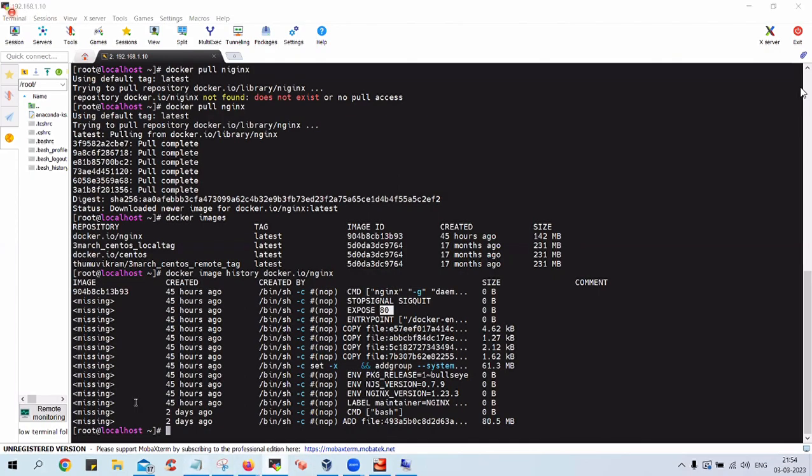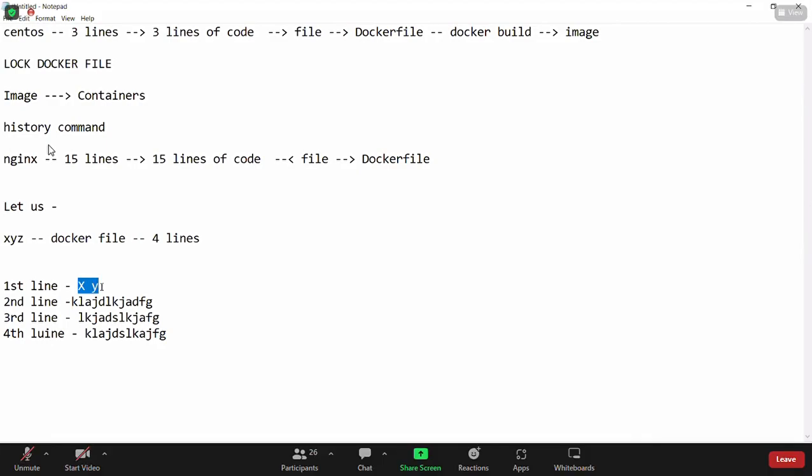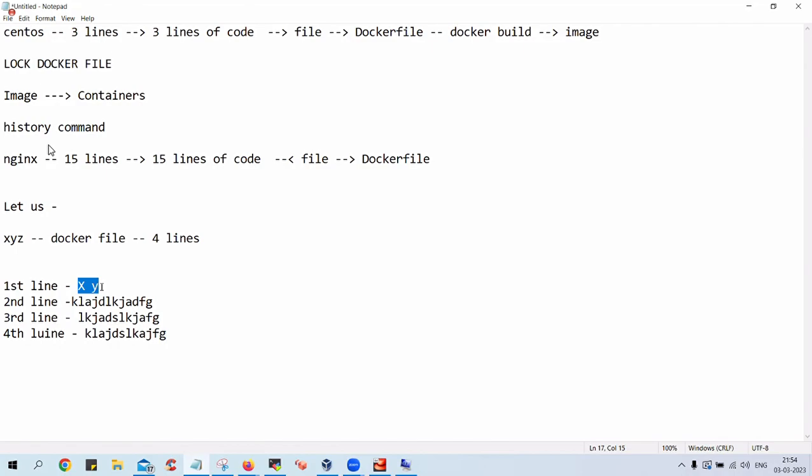So the overall story is that using the instructions only, you have to develop the logic of the Docker file. These instructions, luckily, look like Linux commands. That is another advantage. That's the reason I told you in the beginning that the people who are very familiar with Linux can play with Docker and Kubernetes a lot, because the commands look like Linux commands. That is the reason.